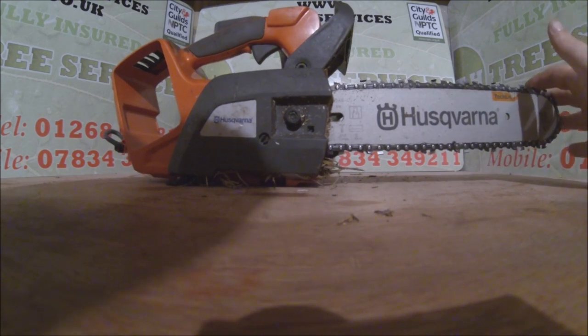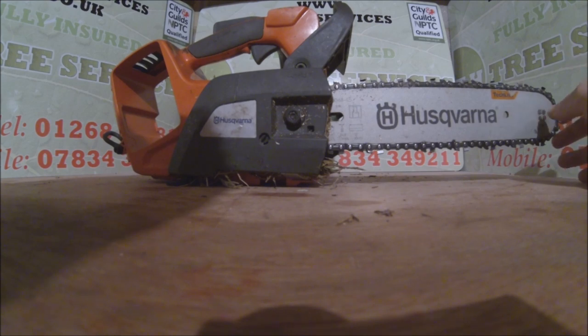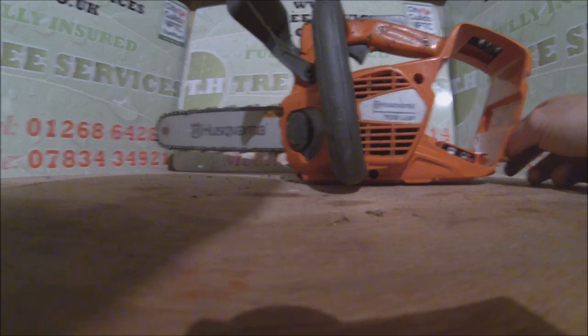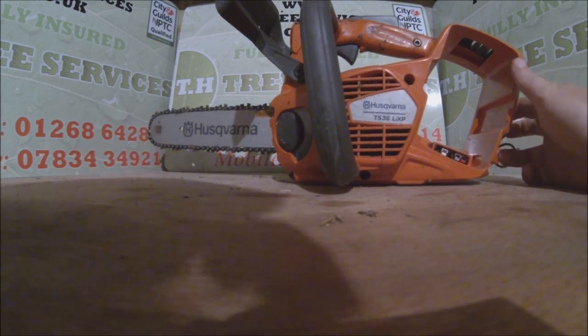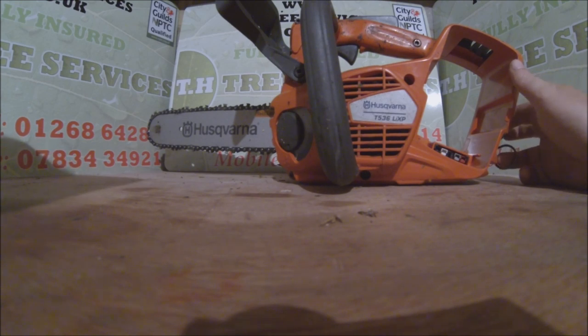That's my review on almost the full set. The only thing we'd like to see from Husqvarna is a pole trimmer version — an extendable pole trimmer attachment for the hedge trimmer. Easily done; if they can do the hedge trimmer a pole trimmer shouldn't be a problem at all. Even if it lasted 30 to 40 minutes that'd be really acceptable. Overall as a company we're really happy using this saw — I fully recommend it. For all those tree surgeons out there thinking 'is it really up to the job?' — quite literally, it really is.